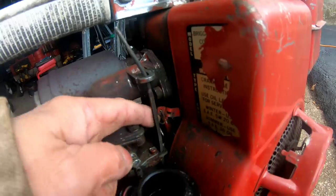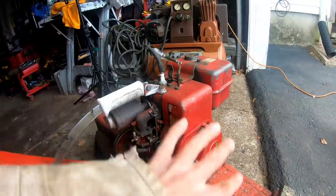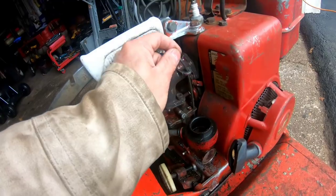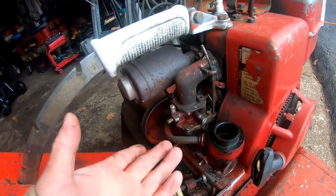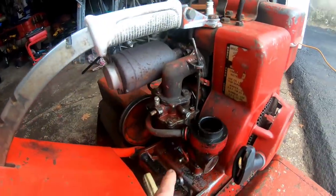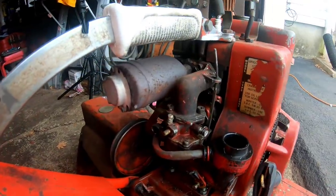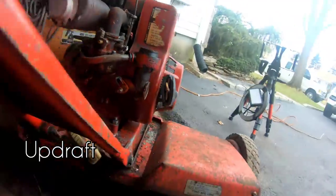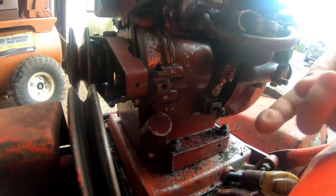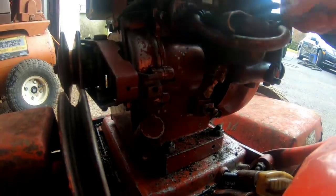I might still be missing things, but I'm gonna go in the backyard, and I have another power handle, but it's kind of disassembled. Maybe I can get a better look at how the throttle linkages work, because I've looked online and I really couldn't find too much detail on this exact carb. There's like three or four variations of this flow jet. I've taken apart one before, and that was for a ground blower. And I believe to take this apart, you need to pull this long jet out, right? Otherwise, you can't get this top off.